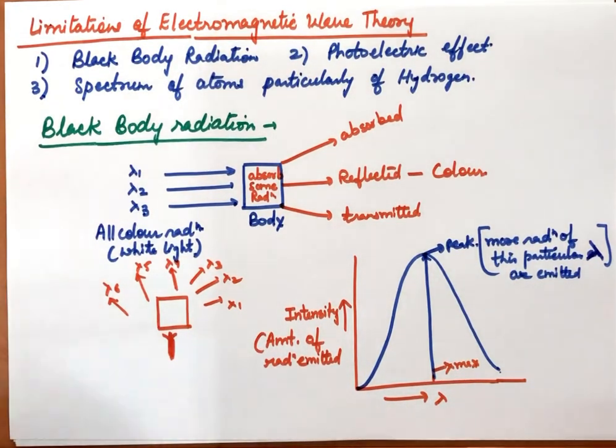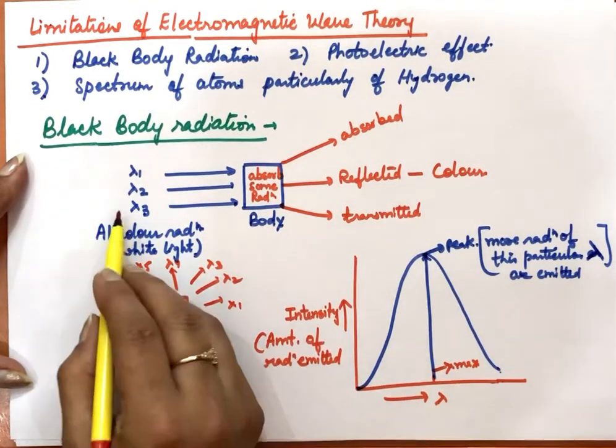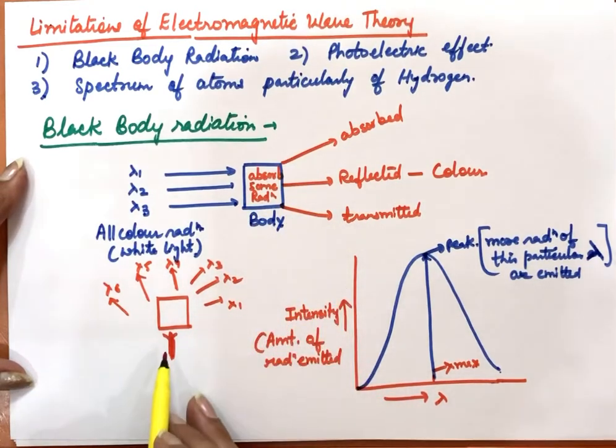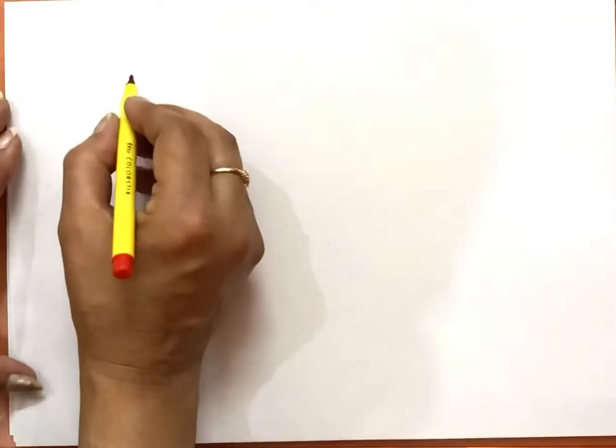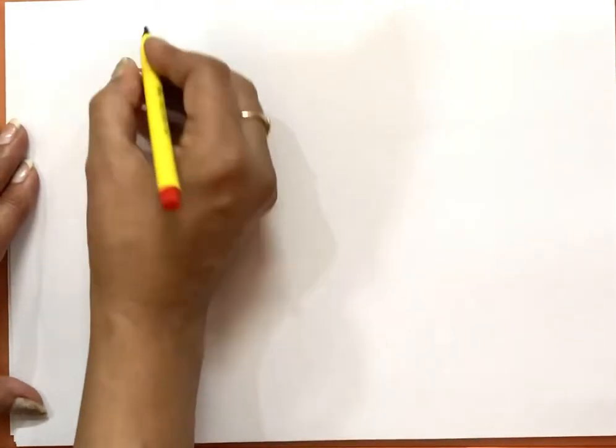So now we are taking a black body. This is the normal matter we have taken, simply a body. When white light is falling on this, what is happening to it, and when we heat the same body, what will happen, and this kind of curve we should get. Now we take a black body. That is also a matter only, but there will be a little different behavior in case of black body. What is a black body?